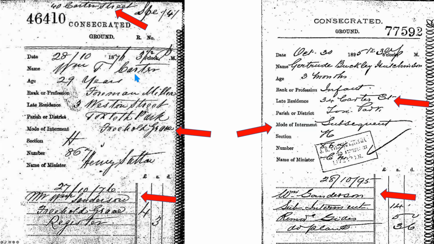Now, is this a relative? Don't have enough information, but possibly a relative. I don't know whether the practice was to bury people subsequently in a grave that they might have just purchased to allow them to be buried, or whether it was a family plot. So we're going to take a look some more.